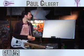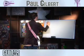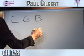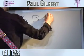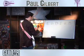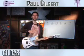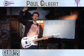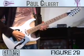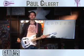So now you know what it sounds like, and let me write those notes down, because here's where the math comes in. I'm going to write down E, G, and B, and then I'm going to do it again, because the next one's going to be the next octave up. So this is how most guitar players play arpeggios: they start at the bottom note and go all the way up, and they can sweep pick it, however they do it. That's the way most people play arpeggios.